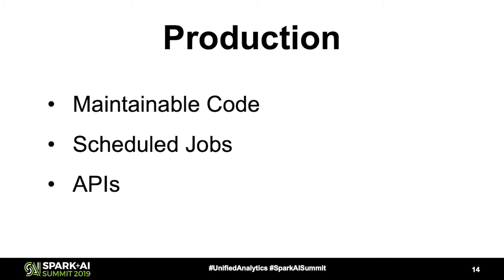And we're probably going to want some APIs. So we're going to have some use cases where somebody wants to give me an image of a cat or a dog, and they want back a label that says this is a cat or this is a dog. And a standard way to do that is to set up a RESTful API. So we're going to walk through these 3 steps.